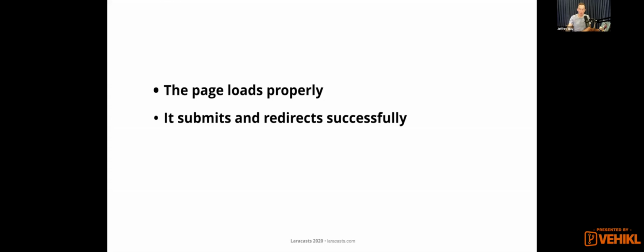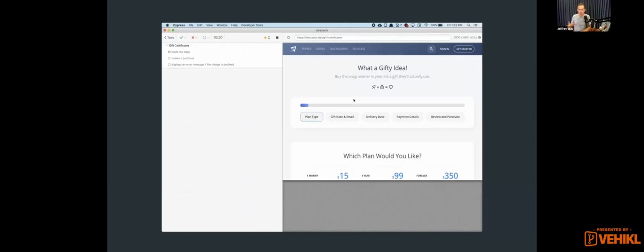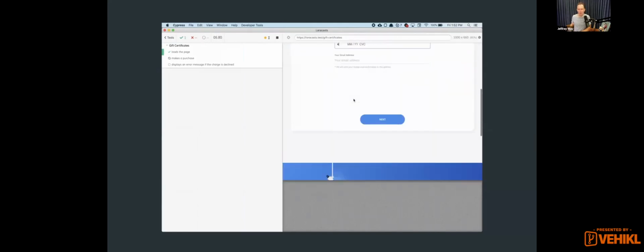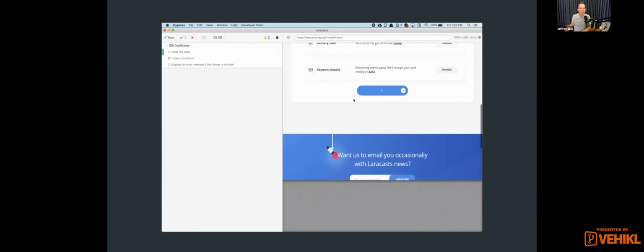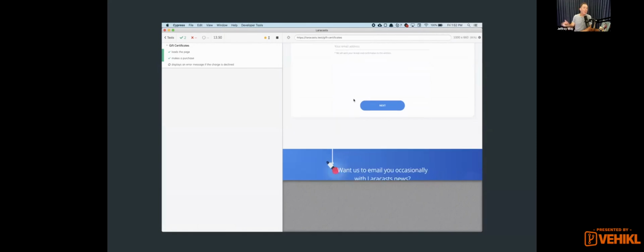Okay, so if we were to very quickly think, what should that gift certificate use case be responsible for? I need to make sure at the very least there's no 500 error that keeps that page from loading. We have to make sure the happy path works. We have to make sure it redirects to a success page. We have to make sure if the charge is declined, we display an error message. So here's a quick video of the actual tests, kind of simplified, but notice how it's sort of like having your own personal robot that just makes sure everything works the way you expect. Because without this, you know that you're doing all of this by hand. Kind of cool.